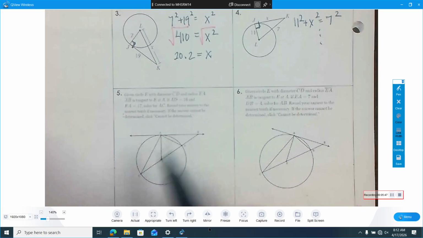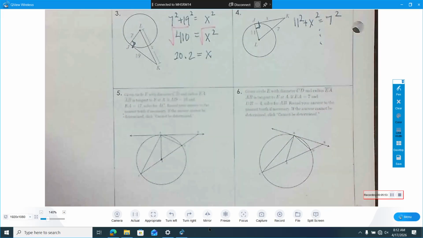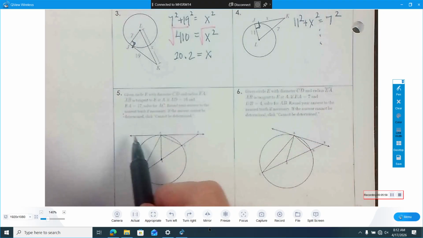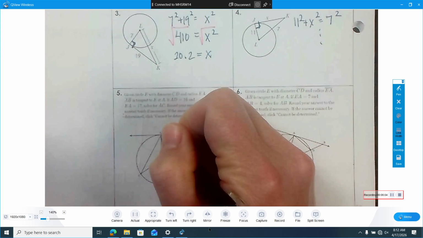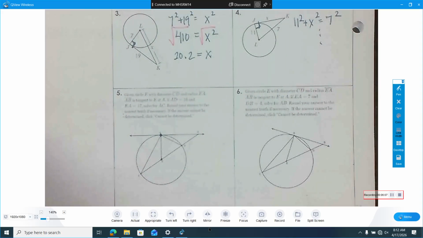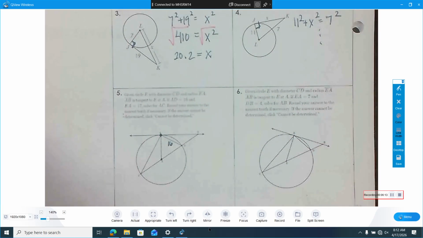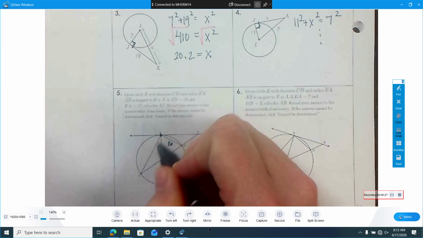So I have a diameter and a radius EA. My radius is right here. AB is tangent. So segment AB is tangent to circle E at point A. We have our nice little point of tangency right there. It says if AD is 16 and EA is 17, solve for AC. We want to figure out the length of AC right here.